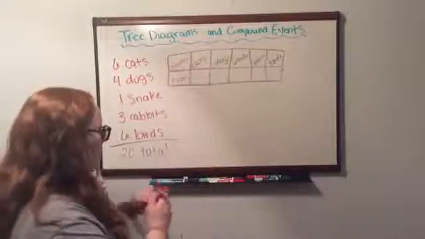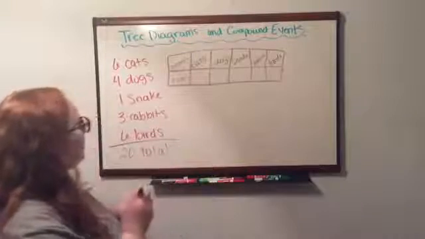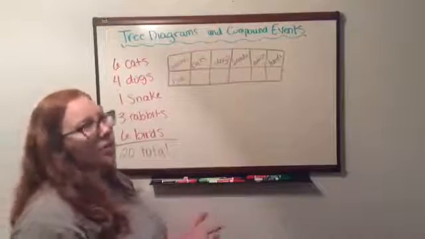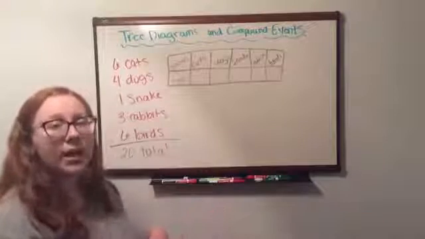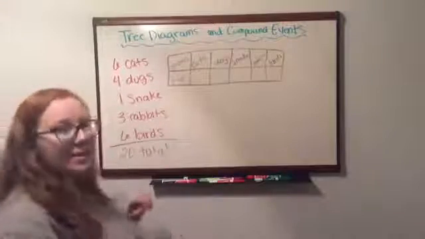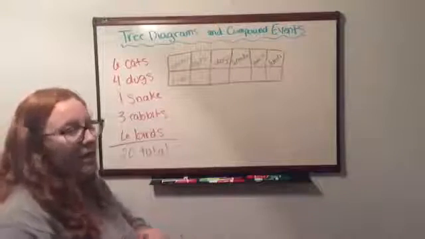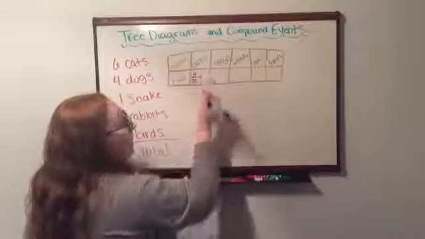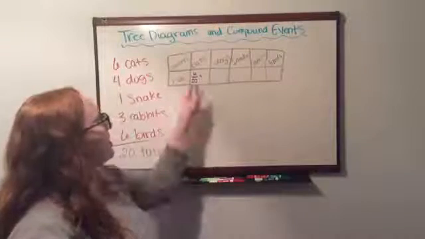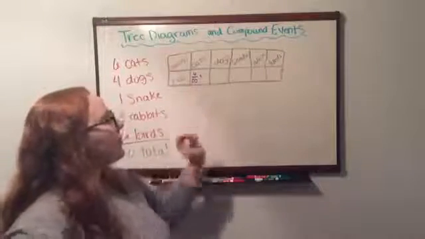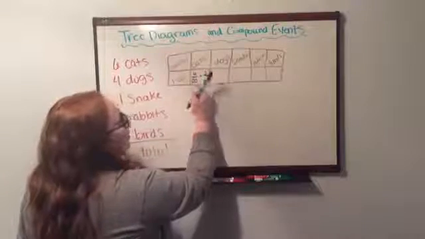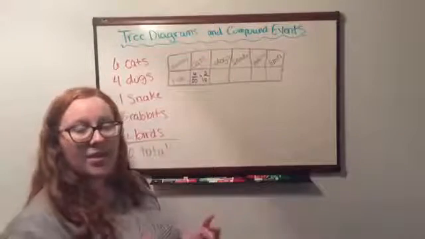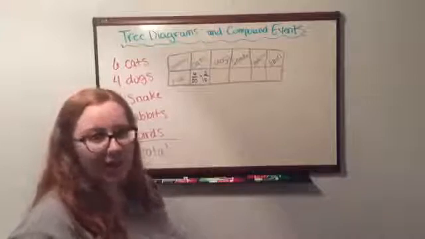Okay, so now let's look at our probabilities here. What is the probability of getting a cat when you go in? So say you just go in and you're going up to the person and you say, just give me a random pet. Well, what is the likelihood that they would give you a cat? So they have 6 cats out of all 20 of their animals. So it's a 6 out of 20 chance. Now we can simplify that. We can divide 6 and 20 both by 2. So 6 divided by 2 is 3. 20 divided by 2 is 10. So there's a 3 in 10 chance, or a 6 in 20 chance, that you go in, randomly ask for a pet, and they give you a cat.